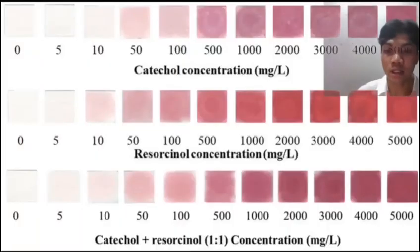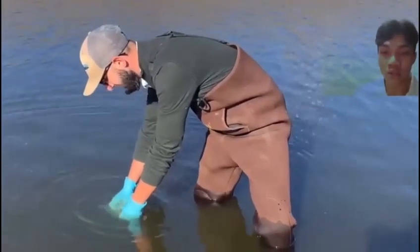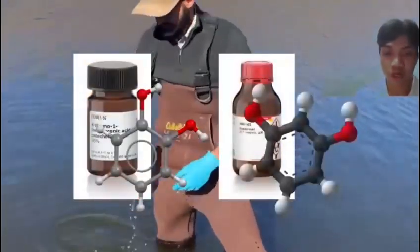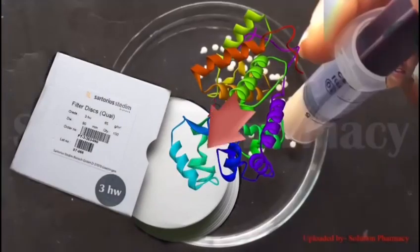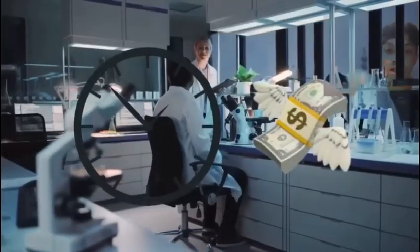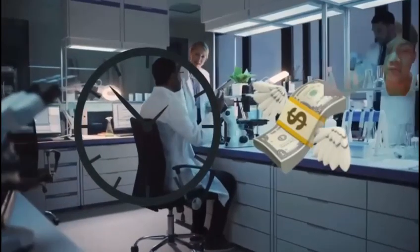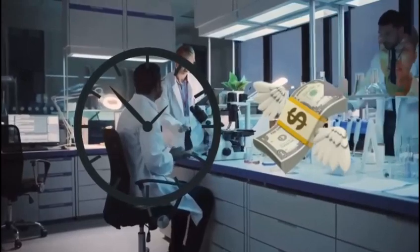throughout the detecting process. To overcome these concerns, scientists have devised a solution for the development of a simple, cost-effective, portable, and disposable paper-based biosensor that might be a superior alternative to any existing approaches. For detecting catechol and resorcinol in water samples by immobilizing horseradish peroxidase enzyme, as a result, we could avoid numerous unnecessary or undesired procedures, save time and money. This paper-based biosensor is still as accurate and trustworthy as the advanced methods.